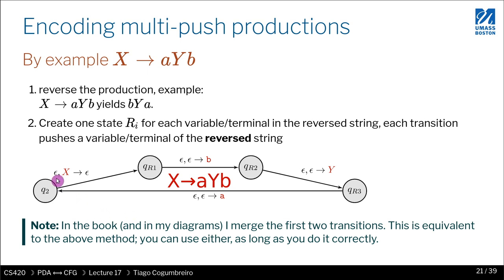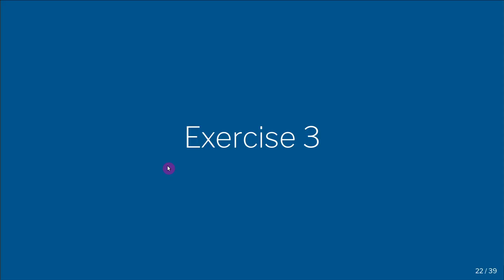What I'm saying is that in the book, this intermediate step is not required because you can coalesce these two edges into one. You say read, pop X, and push B - so X and B are in the same edge. But if you want to make it very separate, you can do one state bridge. There's no difference really. In the next video, we're going to do an exercise.